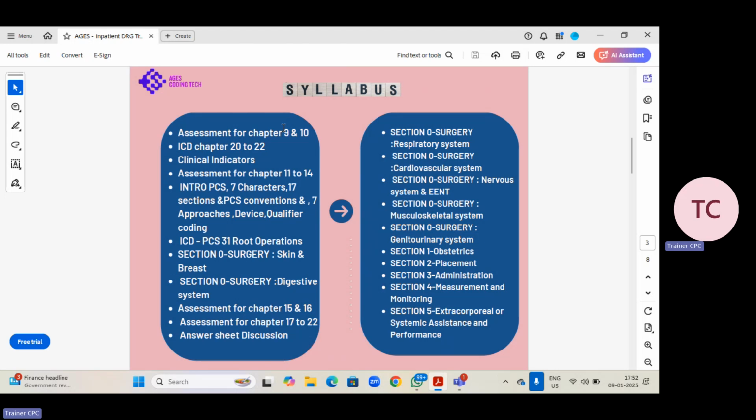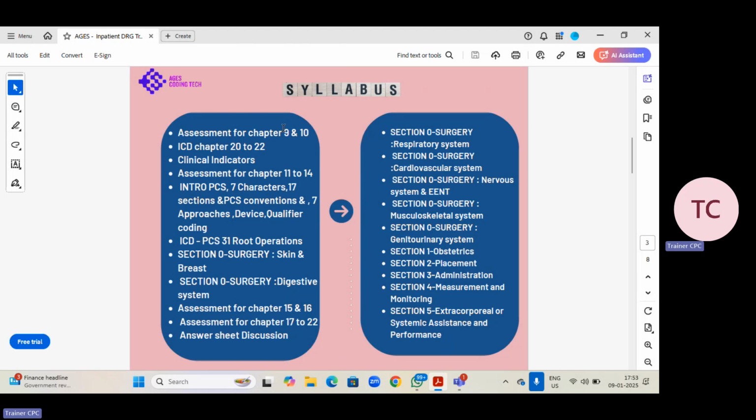So now we will move on to the ICD-10 PCS book, the procedure coding system. Once you are well versed with diagnosis coding, we will move on to the procedure coding system. Same as ICD-10 CM, we will explain how to use this PCS book, how the codes are classified, and how to lead a code for a specific procedure.